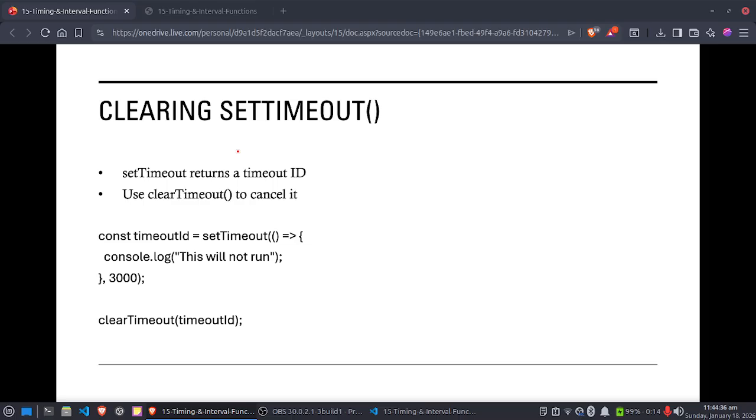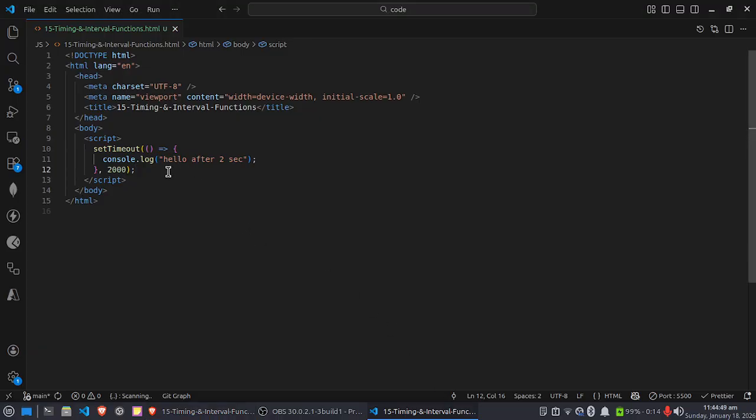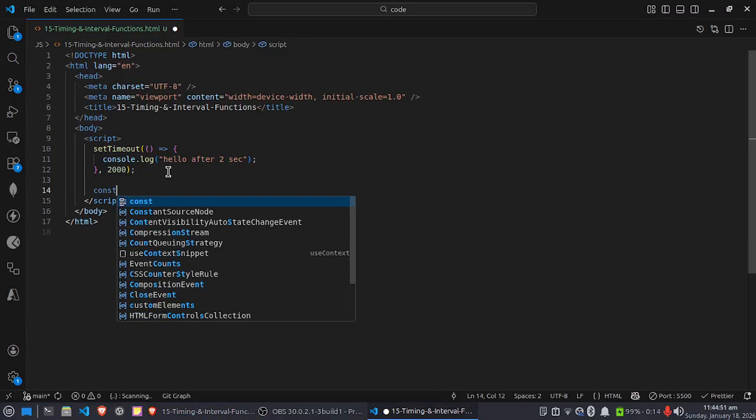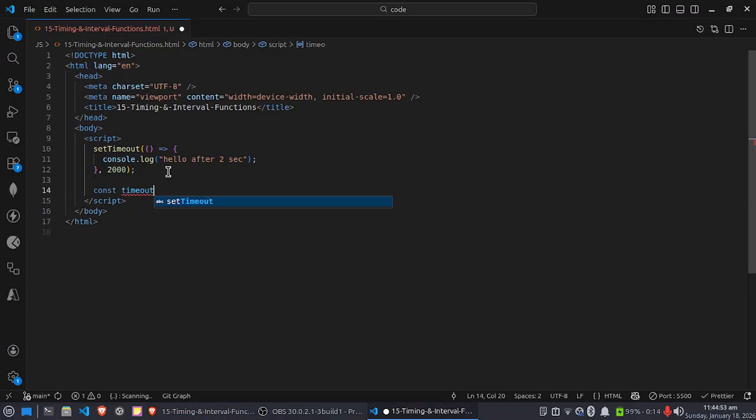So let's see clearing the setTimeout. This is very important because setTimeout returns an ID. Using that ID we can cancel the timeout function. So let's see. const timeout equal to a setTimeout function. Again same.